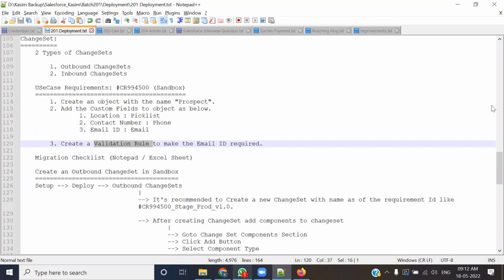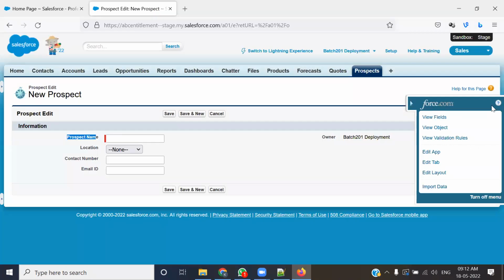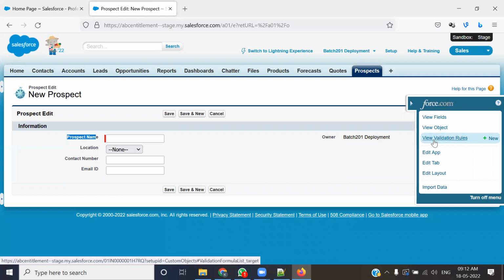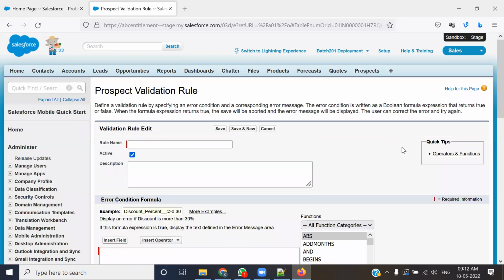So I'm expanding this force.com quick access menu. I go to this section, view validation rule, and just in front of this, there's a new link for creating a new validation. Let's click on that.